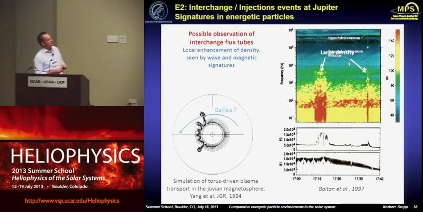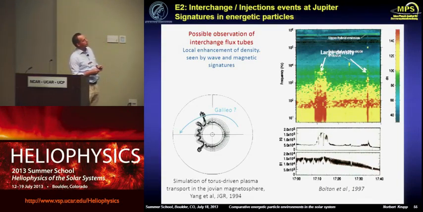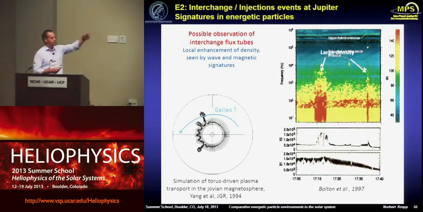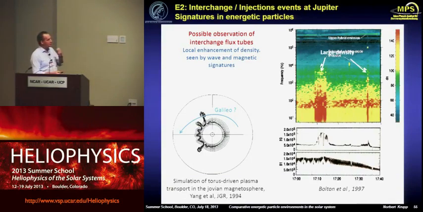So you see that there are changes in the frequency spectrogram. If you look at radio waves, when you cross through one of those fingers, this corresponds to a larger density, because from the upper hybrid frequency, you can determine the plasma density quite nicely. And at the same time, you see changes in the magnetic field configuration, and you see these increases in energetic electrons in the MeV range. So this told us already there's a lot of dynamics going on in the magnetosphere of Jupiter. And later on, with Cassini at Saturn, we found the same thing.